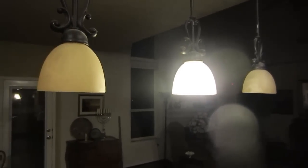Okay, I'm in the kitchen. I unscrewed that light and that light, leaving one on here. I've got these here in the ceiling I need to take care of too, so I'm just going to have one of those lights on.